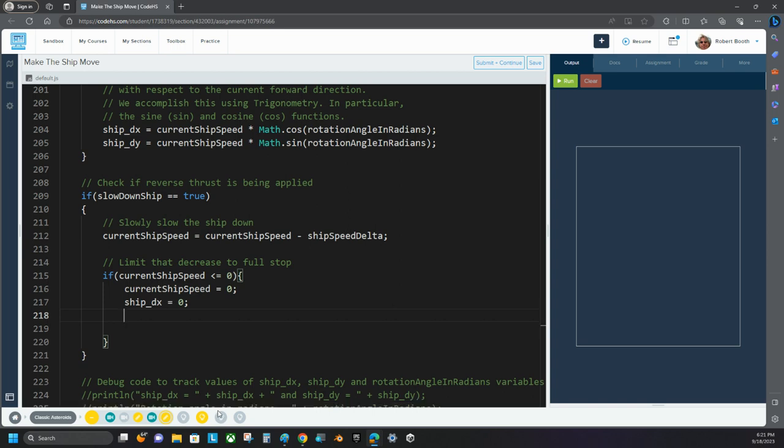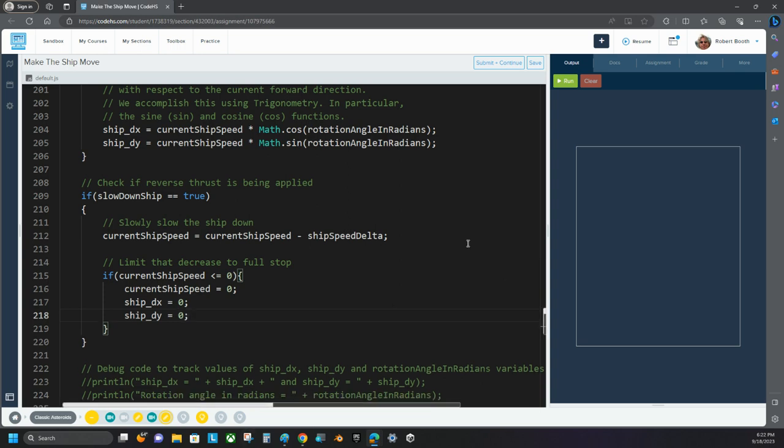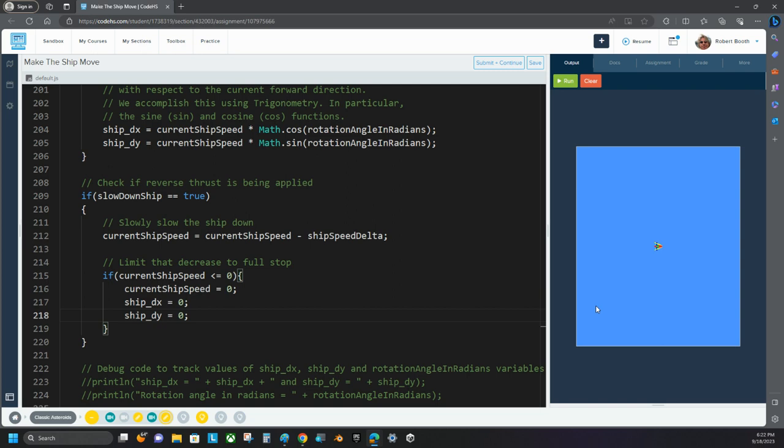And we're also going to set our ship dy to 0. Now, if I speed up, and I'm zooming, there I am. All right, I'm going to slow down by pressing my S key, and I can come to a complete stop. I'm not still moving. But I can press my W key, and again, hold it down long enough, and you'll pick up some speed and slowing down.